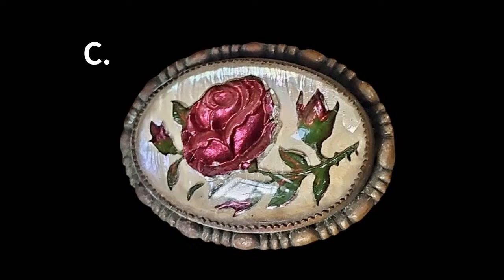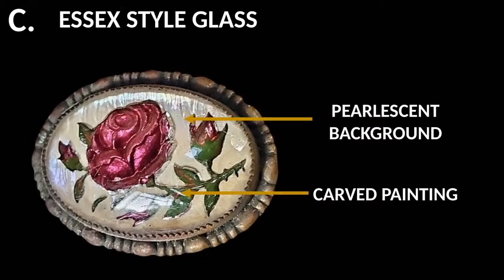And that one was not a dome, Deborah. It was actually a proper sulfide that has been sort of, the air's been sucked out in between. And it sits static. So in this example, we've got another lovely flower. Very specific, Ray. I love it. And we do indeed have an Essex style crystal. And I've called this a pearlescent background. We've got our carving that is done intaglio style on the inside, or the reverse carving, and then beautiful painting that has been done with excellent choices as well. It is beautifully made.